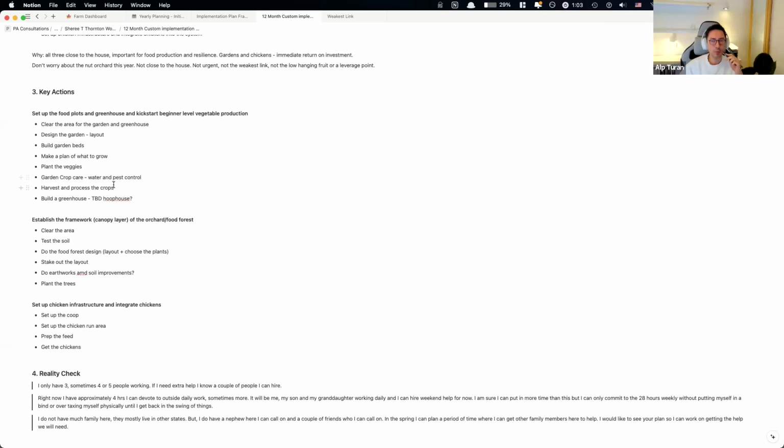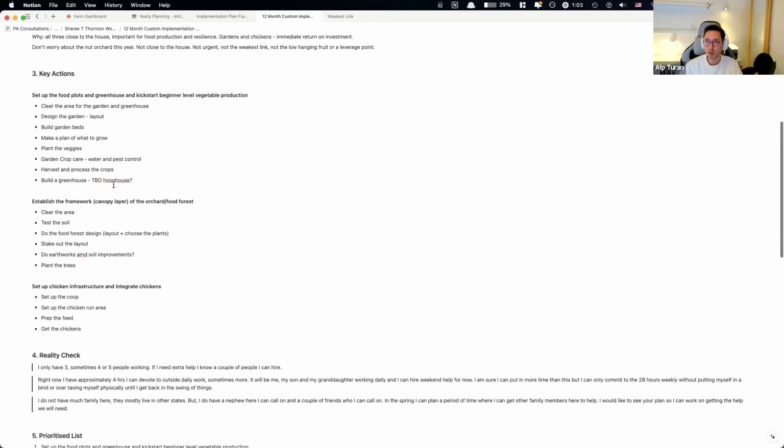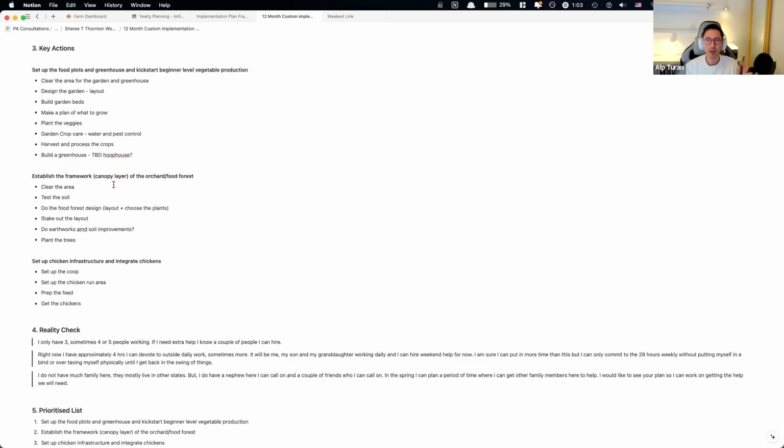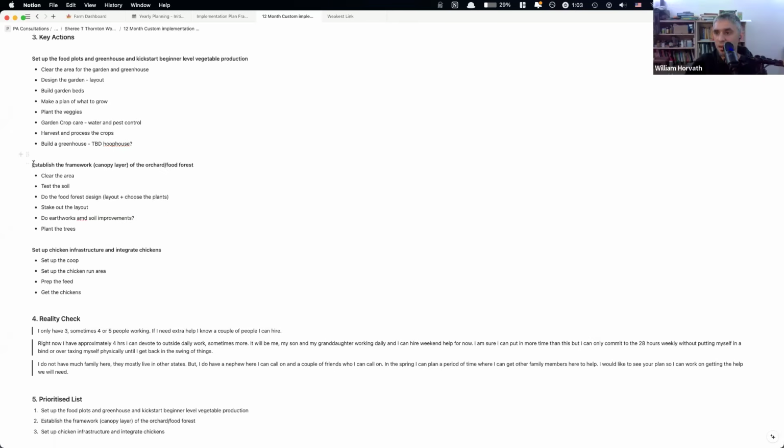This also comes back to what we were saying when we looked at the design: that's just the concept plan. When you get to the individual stages of those projects, then you do the more detailed design. So you'll notice that in each of these development goals, there's a stage about designing the detailed layout of that particular system, now that you know the big picture. Yes. And that's for the food forest as well.